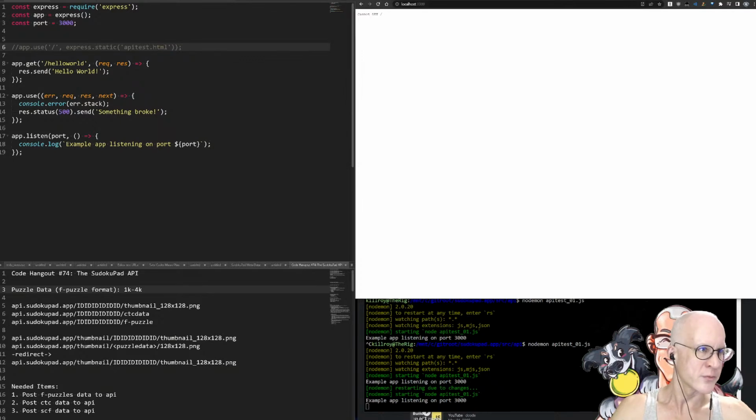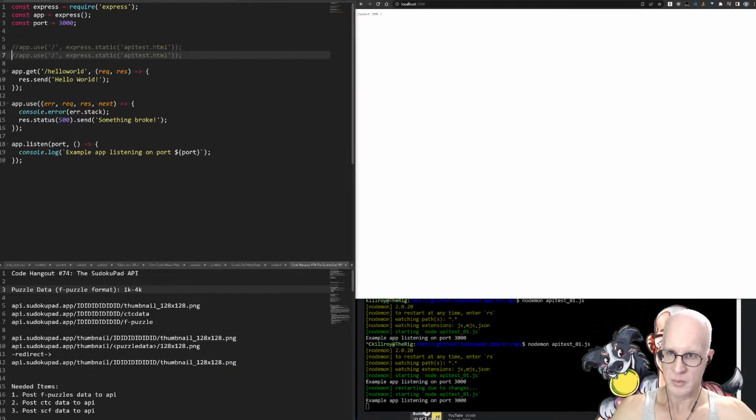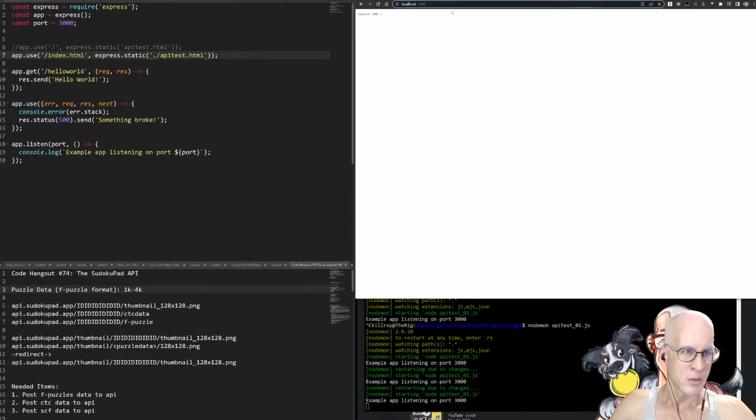And what's the route for this? All right, let's do a double up on this one. If I do index.html, can I do this? Index.html.